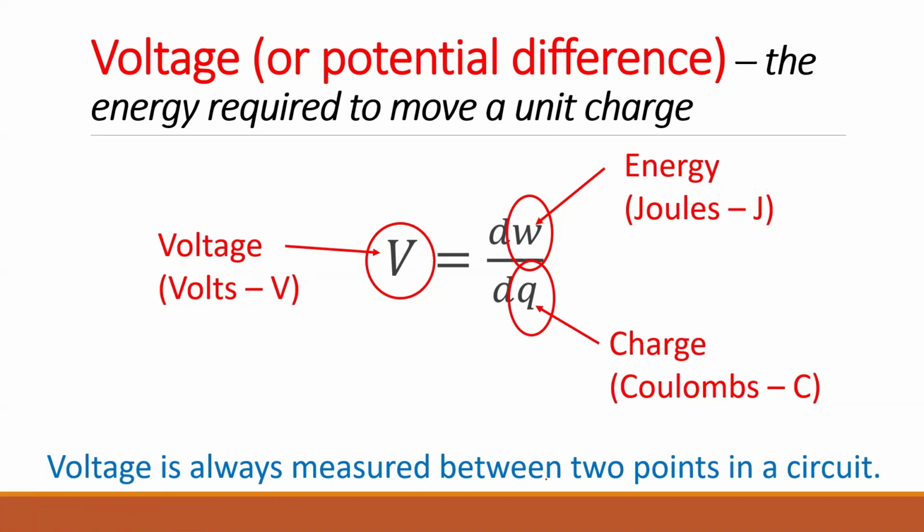Voltage is always measured between 2 points. Current you can measure at a certain point. When you have your circuit, you can measure the current at a certain point, but when you are measuring the voltage, it is always in between 2 points, between a resistor, between any other, like, combination of resistors. So we measure the potential difference of the voltage between 2 points in a circuit.